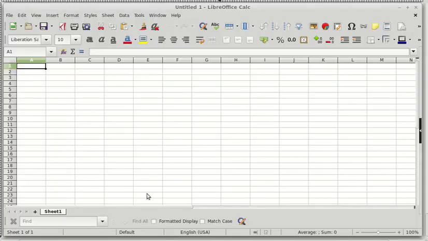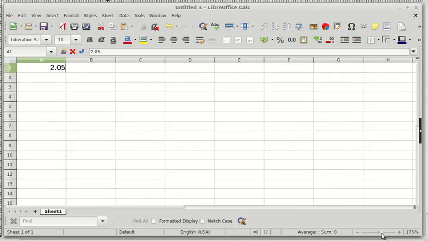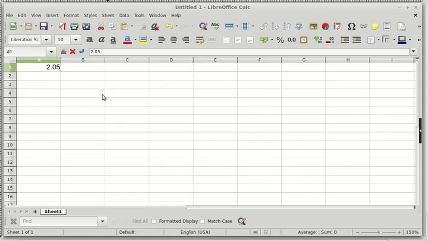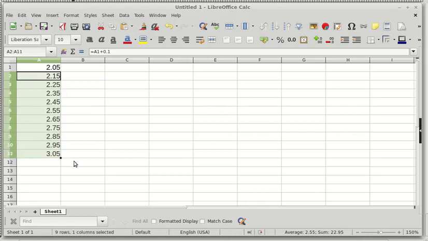So here we go. I start off by typing in the 2.05. Sorry if it's not super clear. It's just the best we got. I'll zoom in a little bit, but not too much. There, that's good enough. Okay, enter. So I typed the number, enter, and then I type an equal sign, A1 plus 0.1, enter, and notice it automatically computed that for me. I'm going to click and drag it down until 10. Yes, because see how you got the 3.05 there? You don't want that. That's outside of our domain.